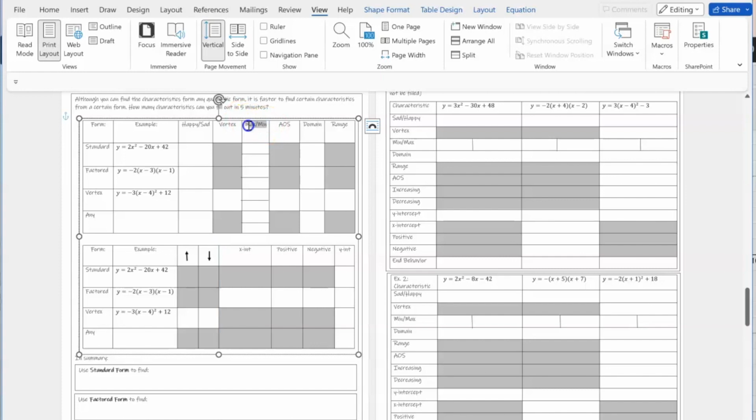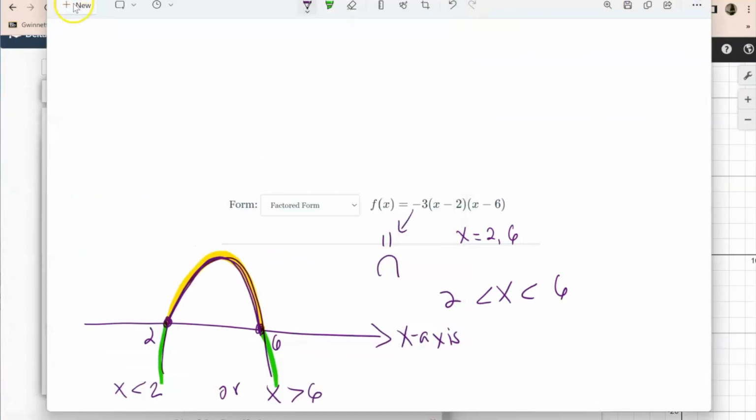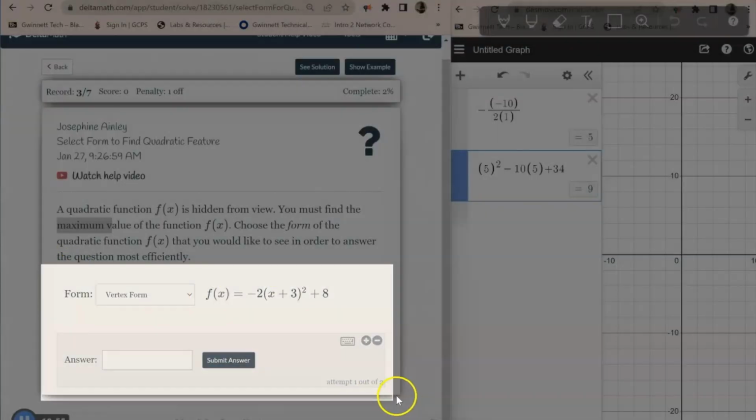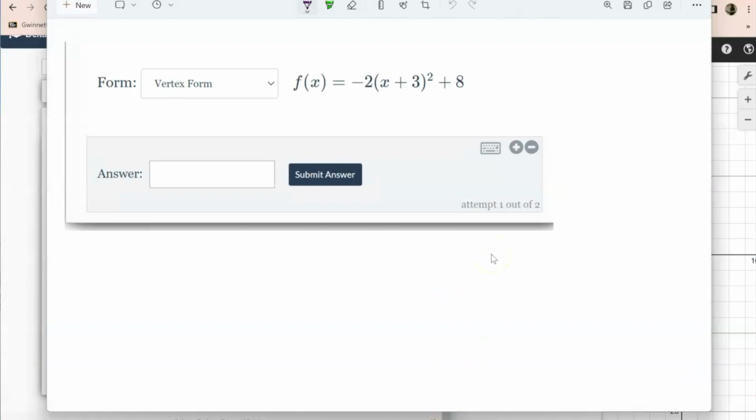So maximum and minimum, it looks like they're all blank because I can tell if they're happy or sad. But once you did your notes, this was crossed out. This was crossed out, but this is the only one that had a number. Okay, so this is what you would go look for in your notes. So I'm really interested in my vertex form. So I'm going to do vertex form. And we are going to find the vertex immediately from these two numbers. Remember, x is opposite, so it's negative 3 and 8 is the vertex.